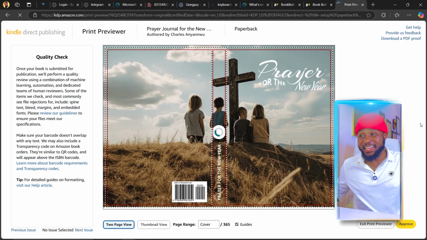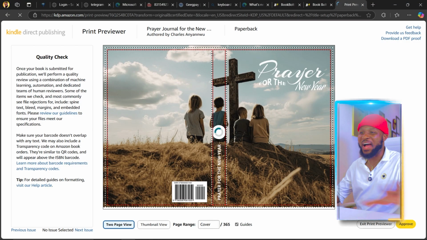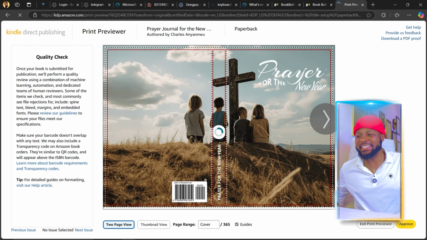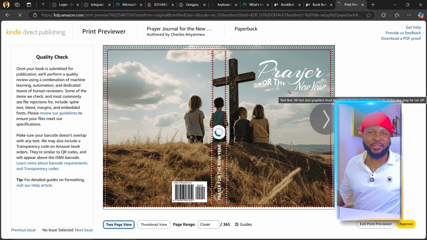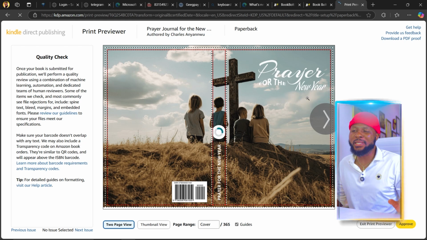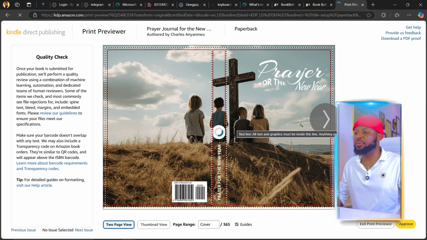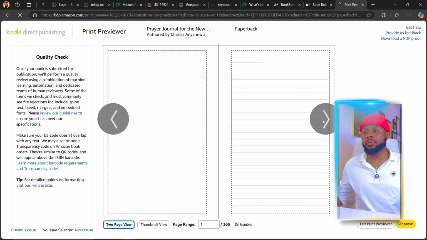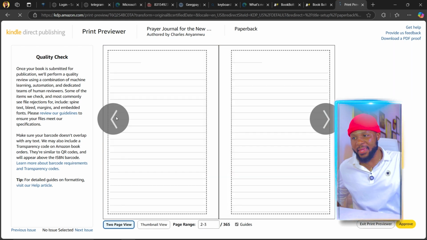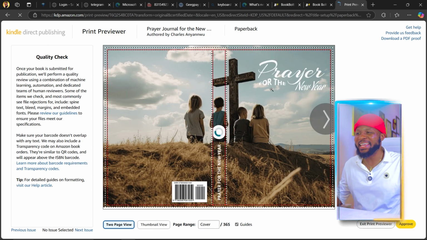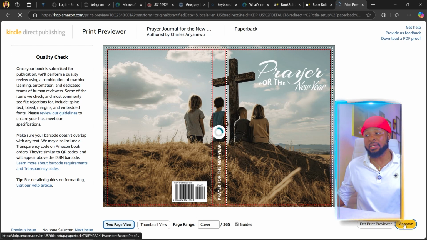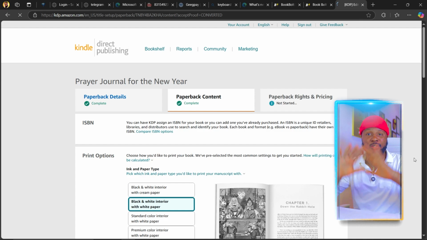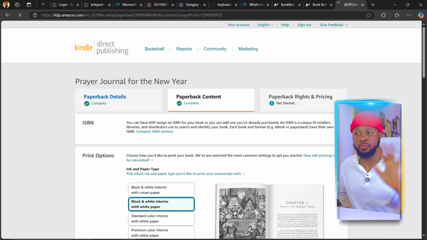So now you can see that the book is ready. This is how the back is going to look. And this is our ISBN. And this is our title. I mean, just let your creativity run wild. You can just do anything you want and make sure that it comes out well. But I think this is very presentable. So here, if you flip through the pages, this is how the pages will appear. So this is looking amazing already. And if you're okay with how it looks, all you have to do is come over here and click on approve, to approve the design that it's okay by you and you're good to go.